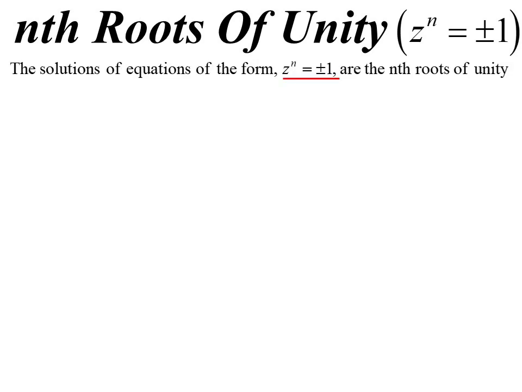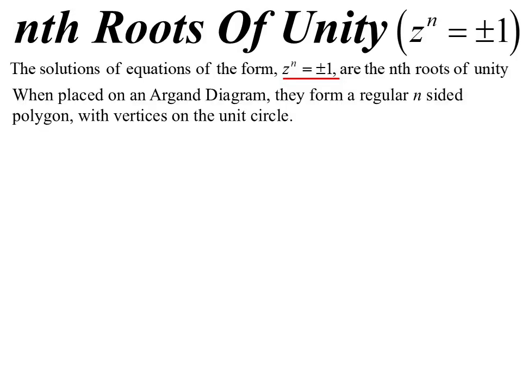The nth roots of unity. So we're looking at this specific situation where z to the power of n is equal to 1, or negative 1, but the real numbers whose modulus are 1. When you plot all the solutions, not just for these ones, for anything when z to the power of n could equal any number, you'll get a regular polygon when you plot them if you were to join them all up. Let's look at the fifth roots of unity.